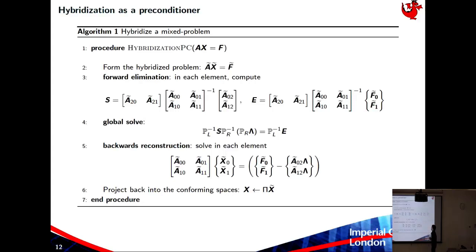Basically, you can break it down as, you're given a mixed conforming system. You break the space. You locally eliminate and do the forward elimination, basically a static condensation, to get your global system, and solve it approximately or directly. I don't know, it's up to you. And then take what you solved for, and just solve the local element problem to get your original variables back. Now, these variables live in the broken space, but you can very cheaply and quickly inject them back into HDiv. You don't have to do a mass solve. You can do this with a little averaging trick that Colin and I came up with, so it's very, very cheap.